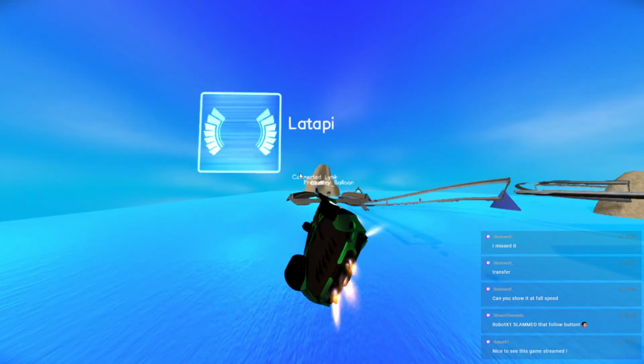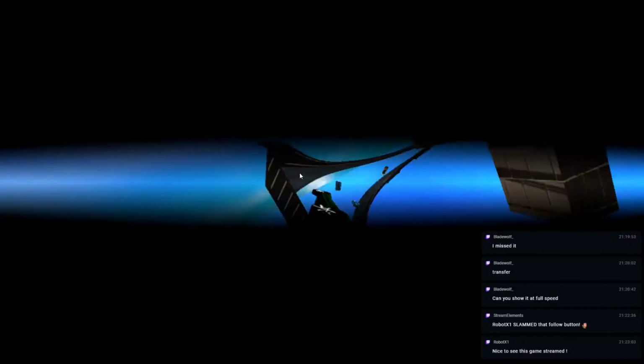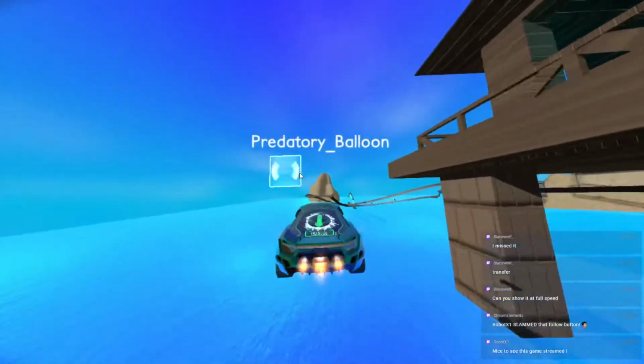So Latapi kind of messed up a little and over rotated, so he can't really use any of the extra speed from the blue flames, he can't really utilize any of it, so he's just going to end his roll. I want to see how Predatory did that, because Predatory likely fully utilized the grip fly.